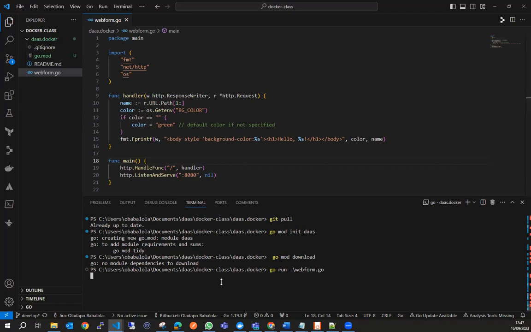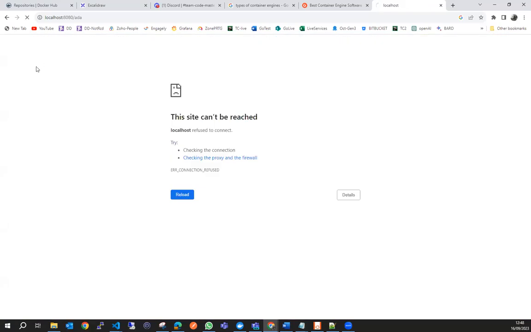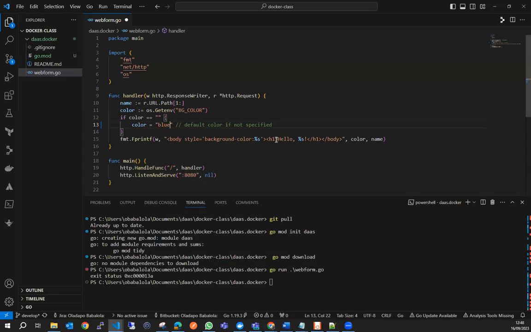If I stop this, and let's say I want to change this to blue, and let me add some formatting so that this hello that we have here, if I refresh this now, it will go off because, of course, I've stopped it. So that's hello Ada. Let's say I want to do a little bit of formatting.